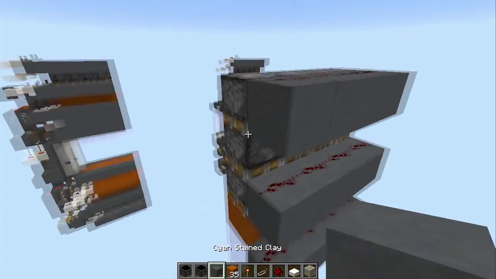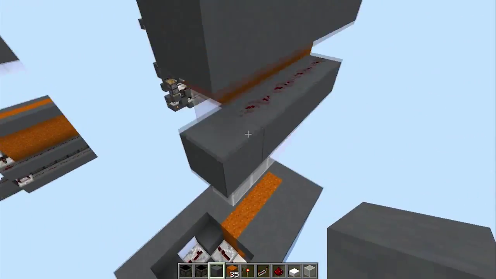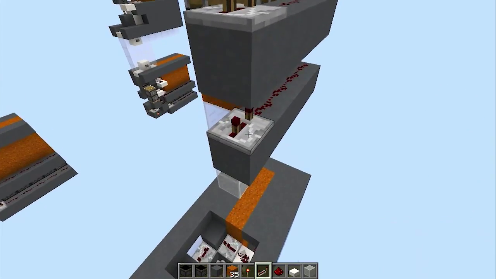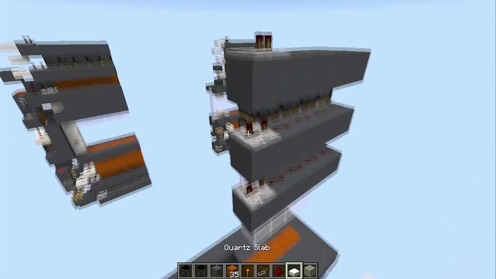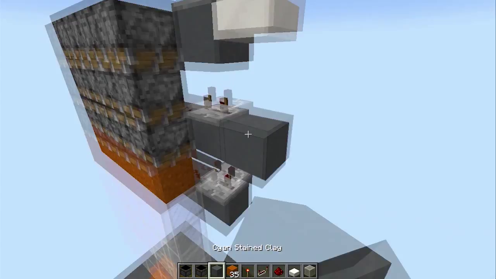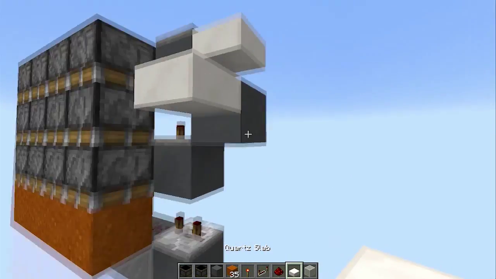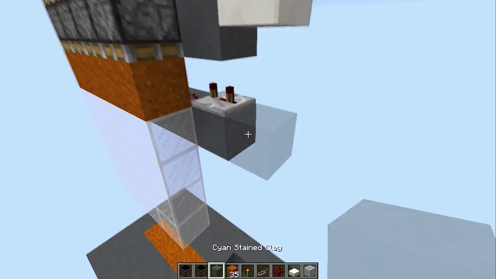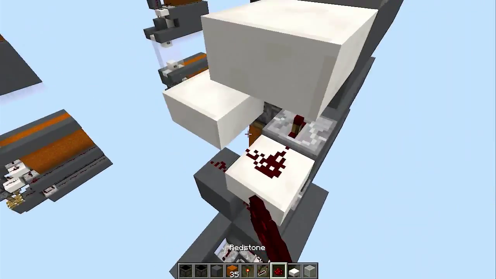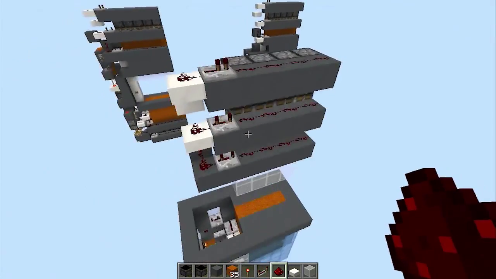Okay, so plus repeaters on 3 ticks and 1 tick, then half slab plus another half slab, half slab, block, block, block, redstone, redstone, redstone, redstone. So that's it.